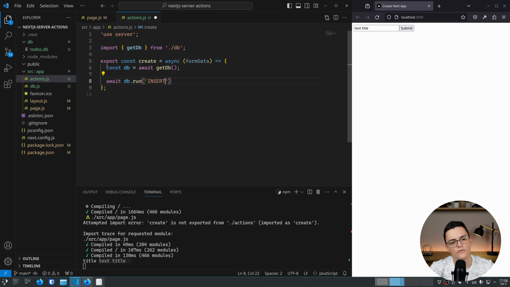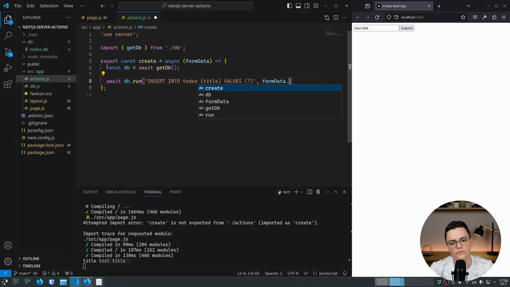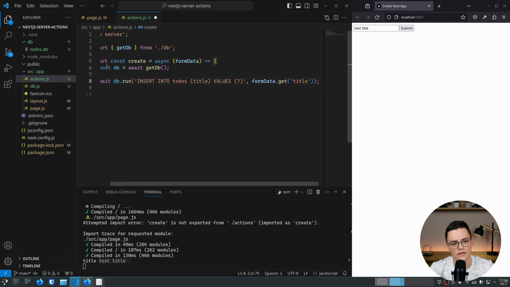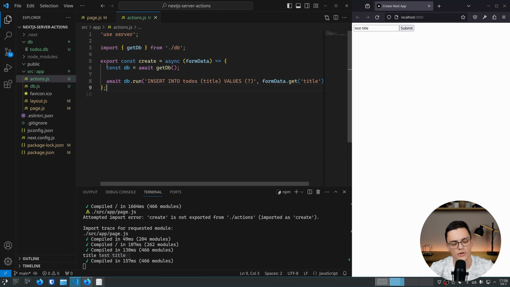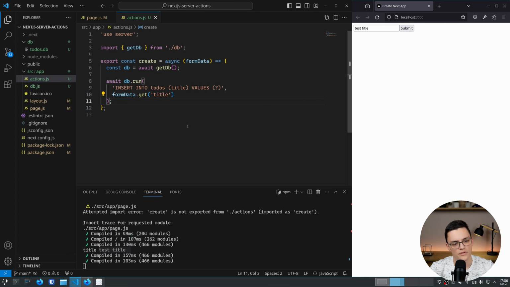We will first write a query, which will be insert into todos, title, values will be a question mark, and then we'll pass the value, which will be form data get title. So this is the query I want to actually run. Let's do it in separate lines so that it's visible in my editor.